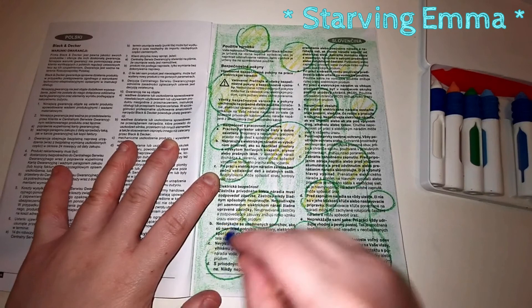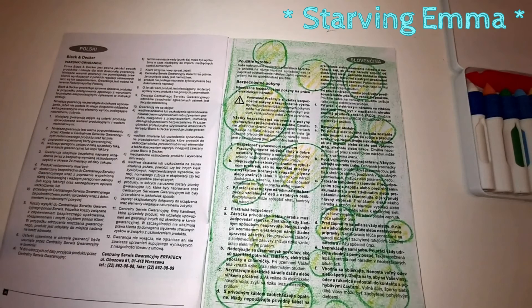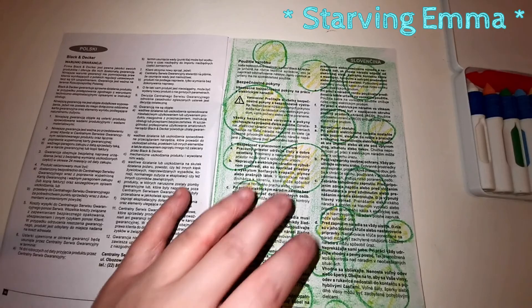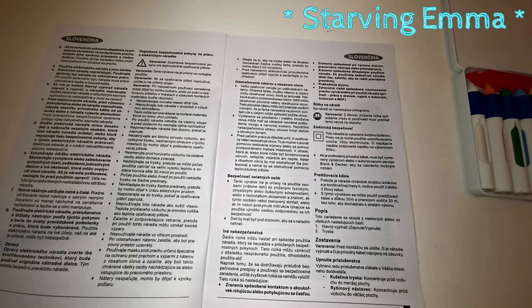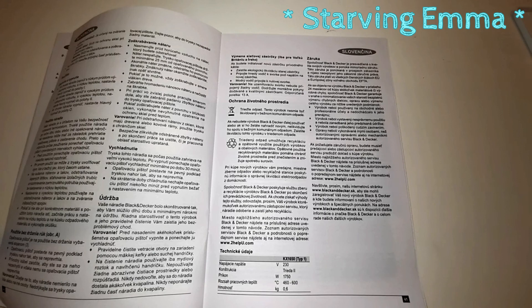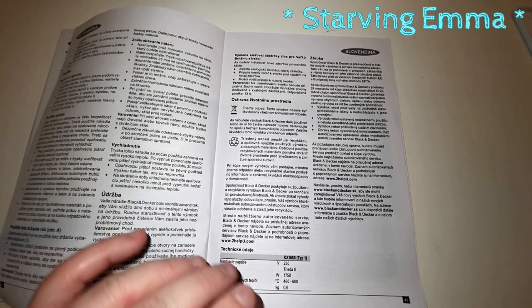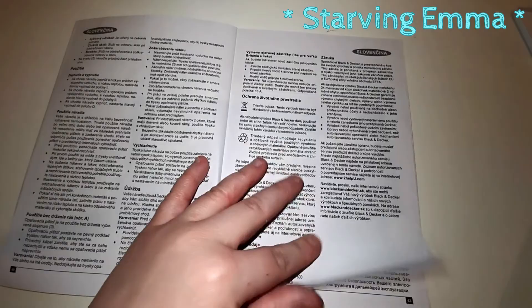I know we don't use crayons as much now with all the water solubles, but going back to what we used as kids before all the new stuff came out is really good. I usually go around the house and try to make texture tools for my jelly plate. One thing I use in my kitchen is this cutting board — on the other side is a grid so it's not sliding. I love to put this under a page and rub with the crayon — look at that texture!